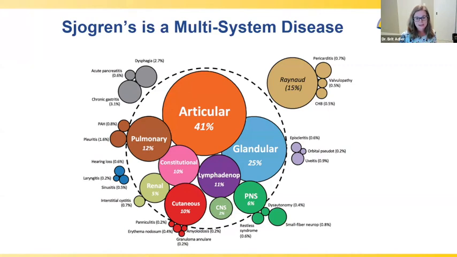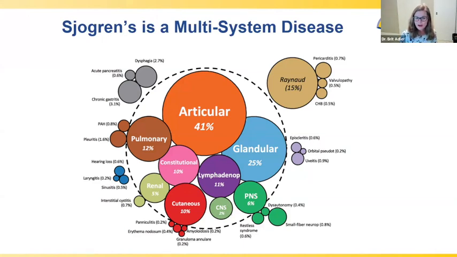Some patients get cutaneous or skin involvement. The kidneys can be involved. And we also see neurological disease in our patients, which we'll talk more about. And in addition to these organ systems, there are also multiple reports of other autoimmune diseases that are associated with Sjögren's. So we've seen autoimmune hearing loss in patients, interstitial cystitis, small fiber neuropathy and dysautonomia, and also some patients can get inflammatory eye disease as well.